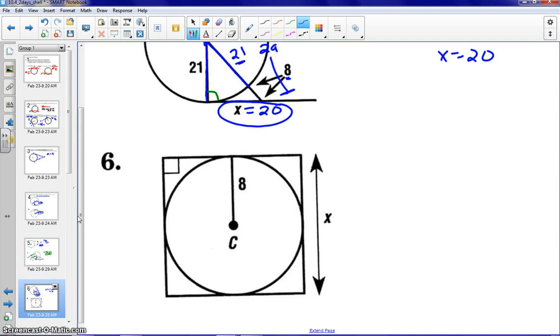Six. So if we, again, we're assuming all four of these lines are tangent. So we know at the very top there from the radius, we have a right angle. We can also draw that radius in going to the left, the tangent on the left-hand side. So we have another right angle there. And we know that radius is 8. So we have one pair of disjoint sides congruent. We have three right angles. Therefore, we have a square. And that's going to be the same case in each portion over here. So all of these will be 8. Therefore, the larger figure would also be a square. So X would be 16.